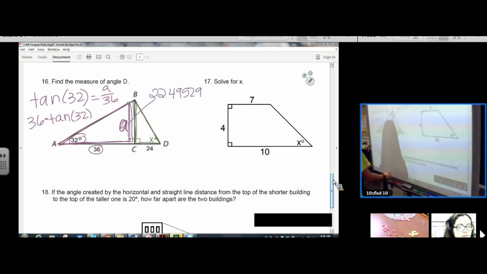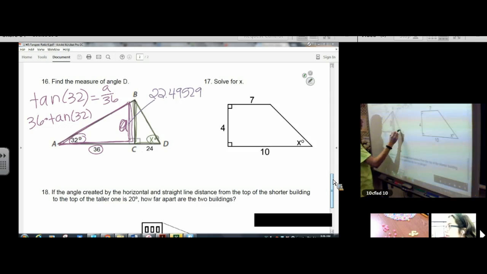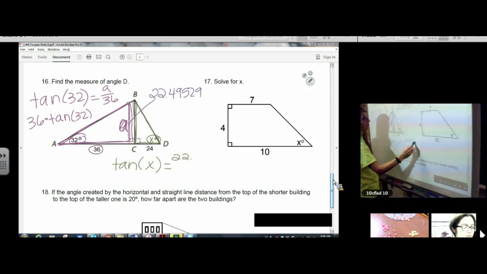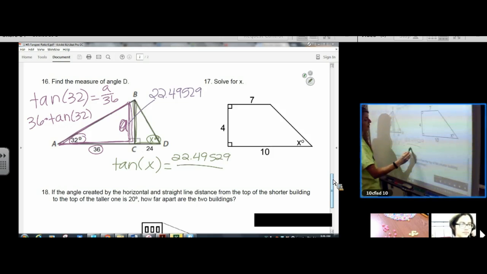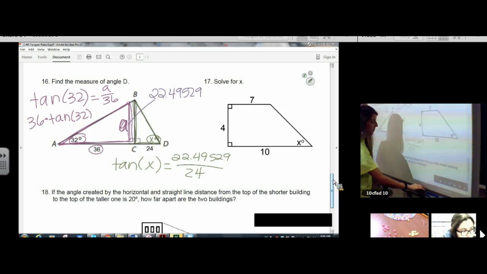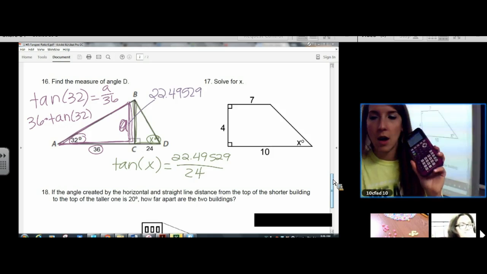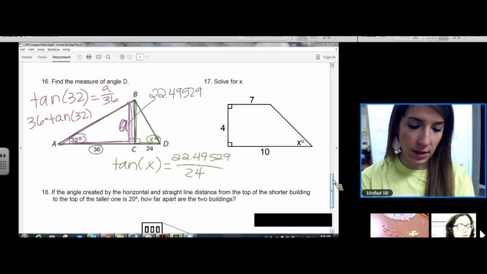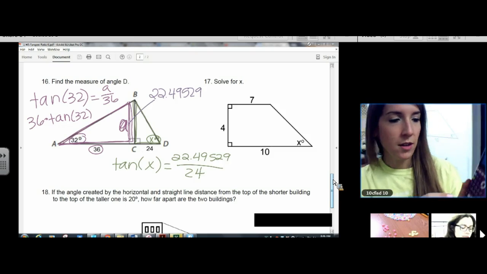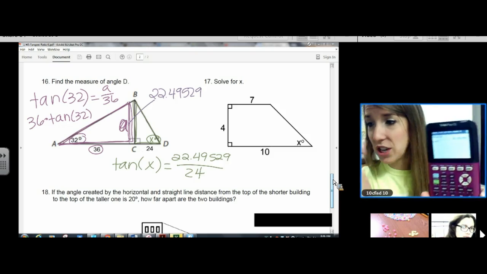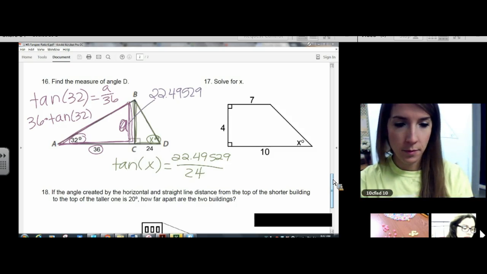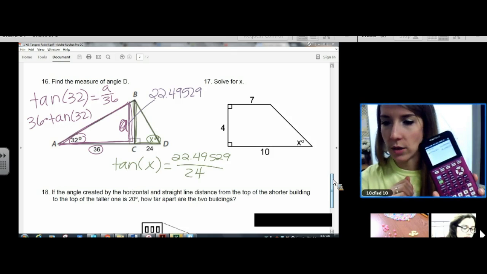Alrighty, so now I'm going to work in the green triangle. I'll use green for green triangle. Tan of, what's my angle? You could call it D or X, equals opposite over adjacent. Opposite over adjacent. And so X is in the tan function. I'm going to do second tan, and then I can grab my last answer. I can push answer divided by 24, or I can type in the 22. It's up to you. And you get 43 degrees.